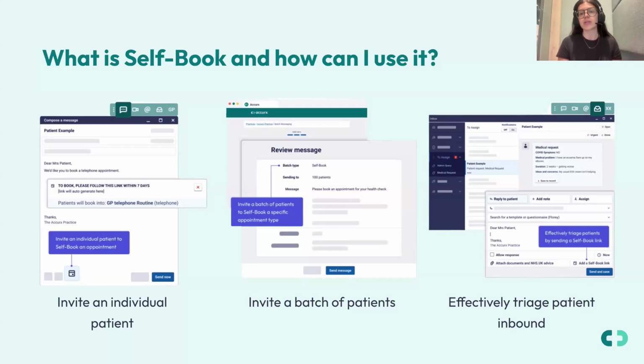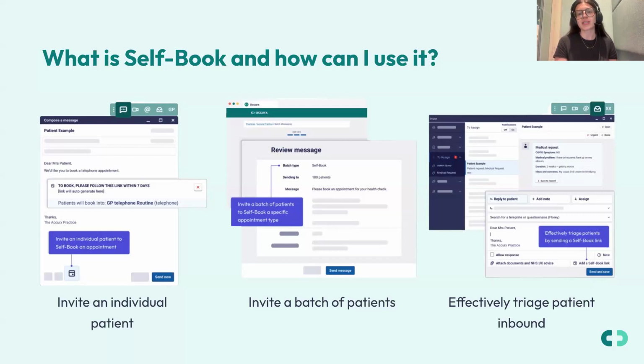For telephone appointments, patients will be able to select from an AM or PM window for their appointment, and for face-to-face, this will be at a specific time. When adding this booking link, users will then be asked to choose which slot type they would like the link to book the patient into. Once selected, a link will be auto-generated into the body of your message, as you can see in the screenshot online, and this will be valid for 7 days.